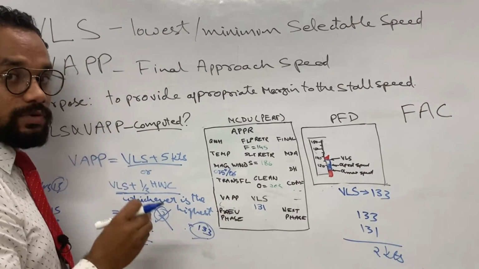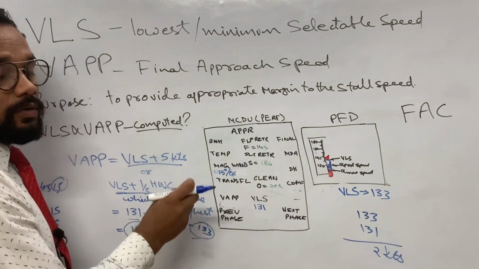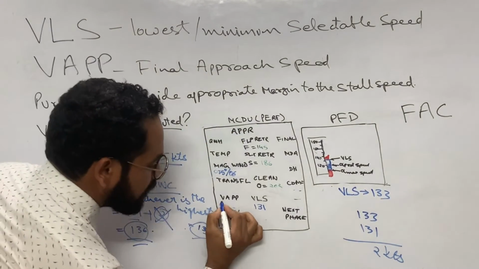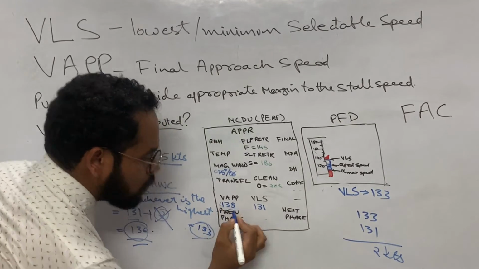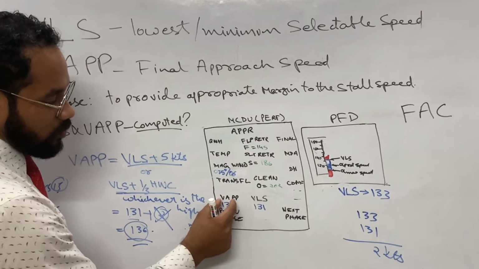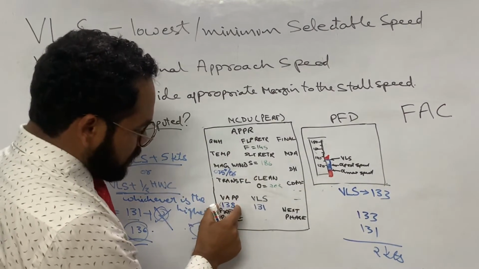So this is the occasion which I was telling you about earlier, friends. The pilot can modify the approach speed, which is calculated by the system. So right now he is modifying it, and how much is he entering? 138 knots. By entering it on the scratch pad and pressing the line side key, 138 will move here, and that's how he modifies the approach speed. So now 138 is the approach speed.